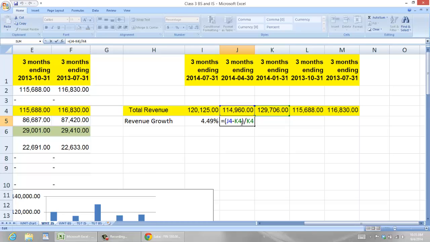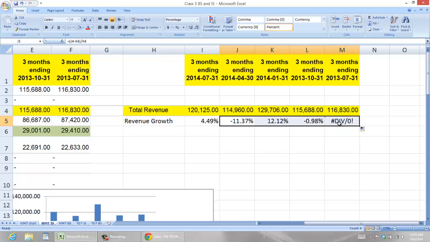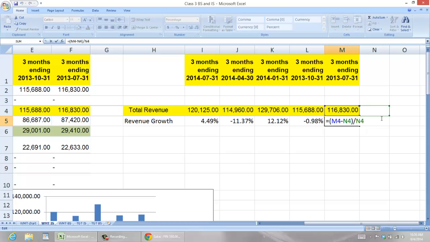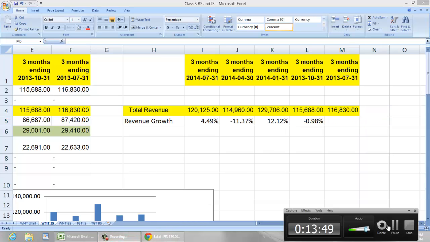So it is right. You know what I'm saying? And we hold and drag. If you want to drag all the way to the end, there will be some kind of unavailable value, because if you double click on it, you see that this cell carries no value at all. So Excel cannot help us to calculate anything. Yep, it is how we calculate the growth.